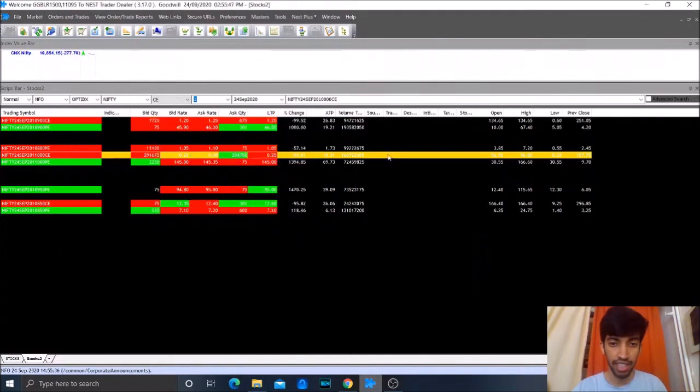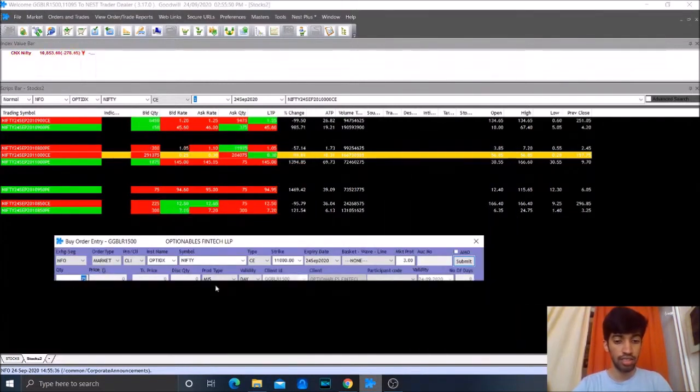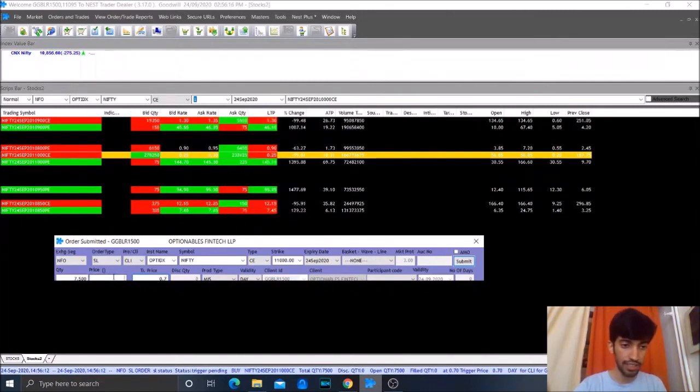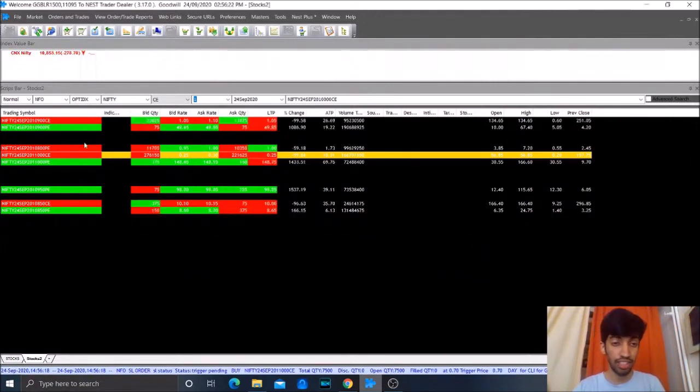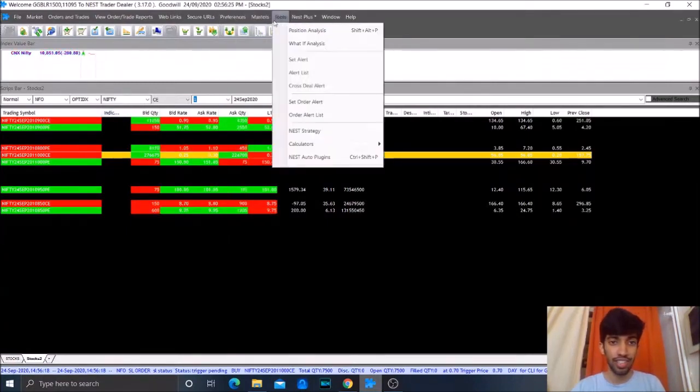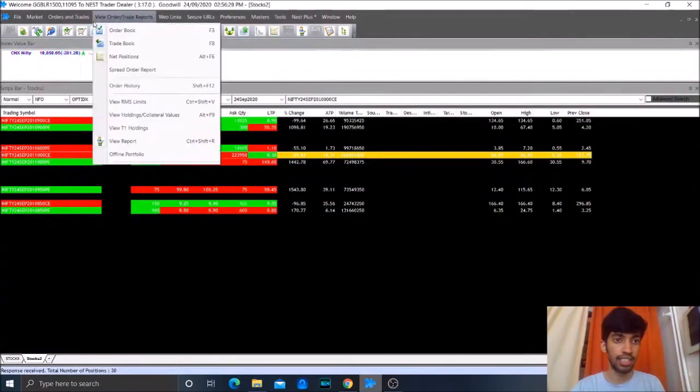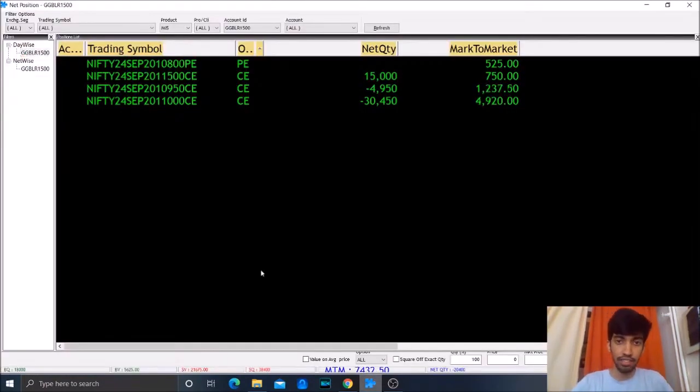So buy order, and I'll keep it at 0.7. I don't know where this would go. Yes, it wouldn't go. 0.7 and 0.7, 7,500. Right, so one is done, and I'll place one more at 0.7. Done. Two have been placed. Sorry, stop loss have been kept at 0.7, and it's for us to watch how things go now. So 8,200 is what we have.